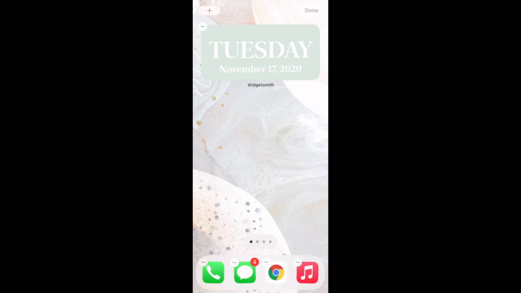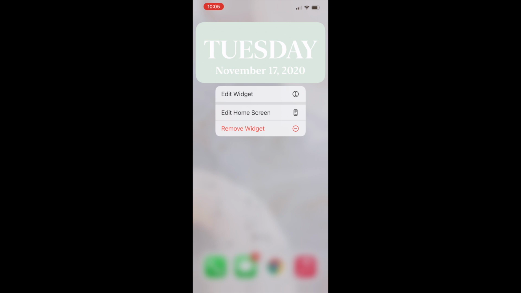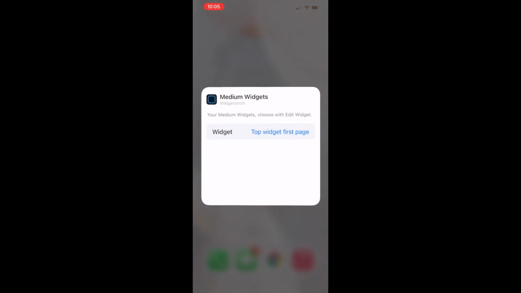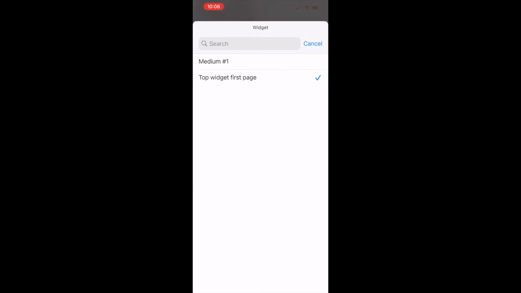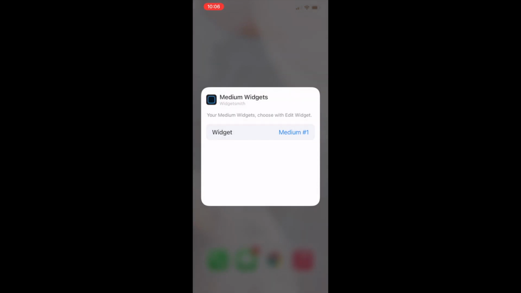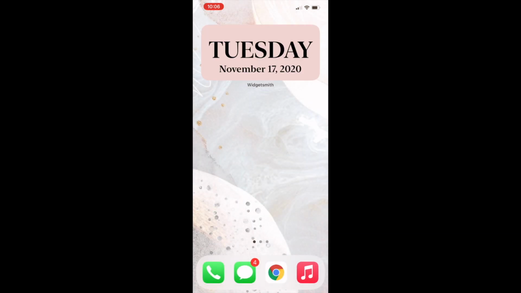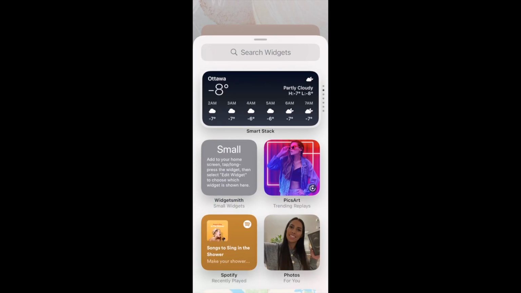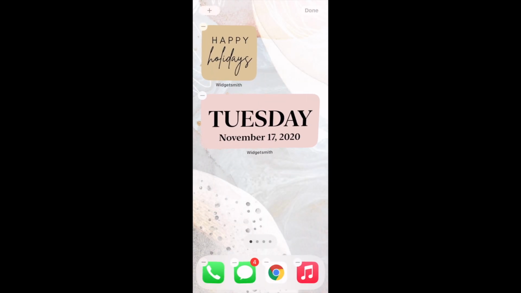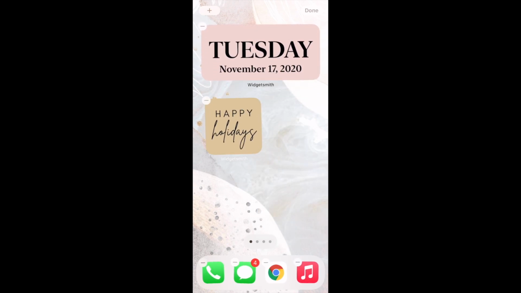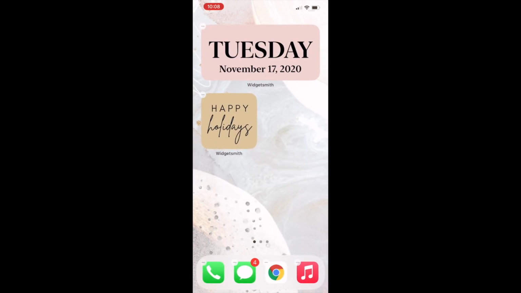So that's fine. If you've made multiple widgets and that's not the right one, just tap on the widget and press edit widget and tap on the name of that widget, and you'll see that other options will come up. And I actually wanted to switch this over to a pink one that I made, so I'm going to tap on medium 1 instead, and you'll see that it changes it to a pink instead of green widget. Okay, I'm just going to quickly add the second widget. So as you can see, there's also a little shortcut. So I just pressed on small and added my small quote widget the exact same way.